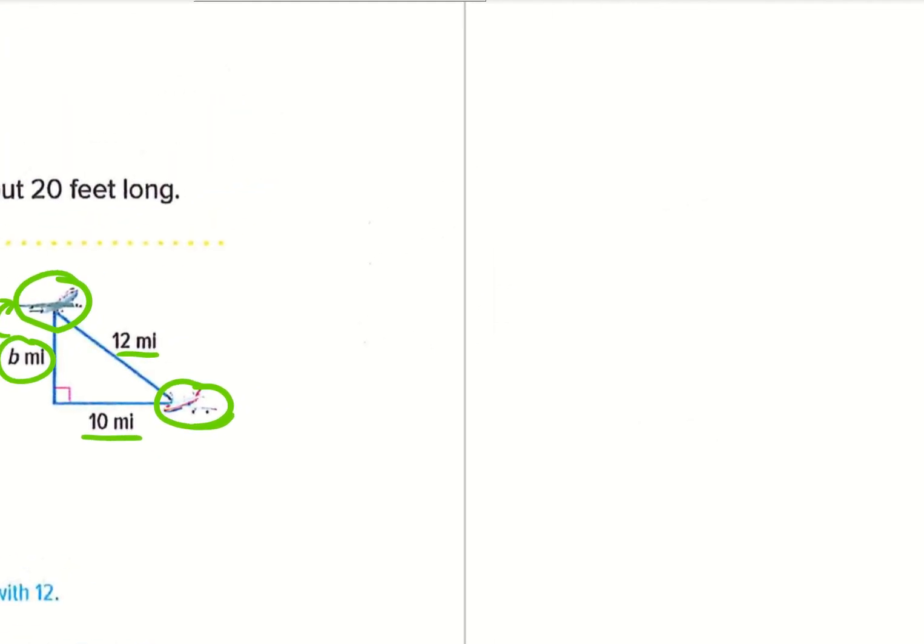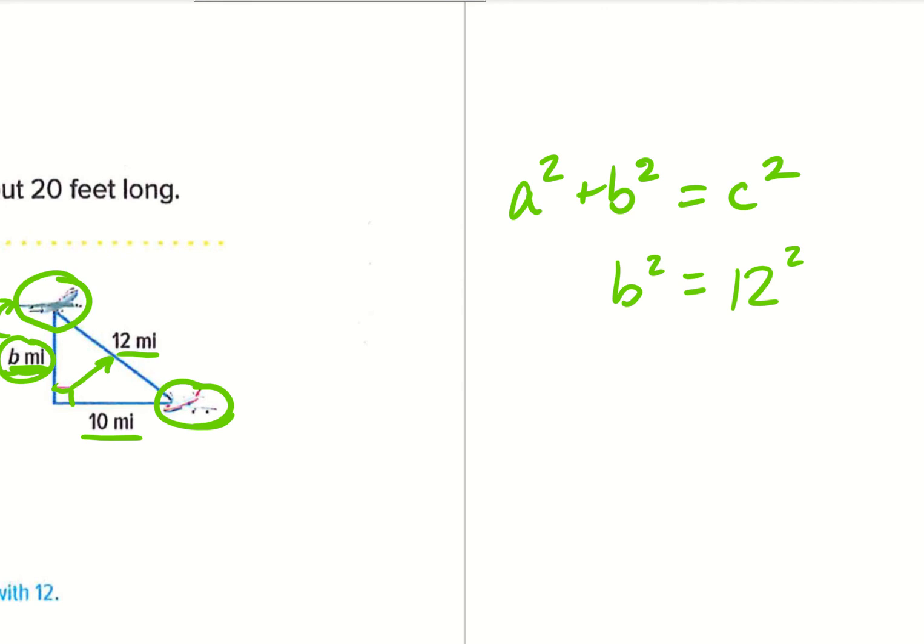Okay, so I'm going to set it up again. A squared plus B squared equals C squared. All right, again, I know my hypotenuse is C, and that's also the longest side, the side across from the right angle. In this case, that would be 12. So I'm going to put 12 here in place of C. And then A and B are my legs. It doesn't matter which one is which. This one's already labeled B though, so I'm going to leave B as it is since that's clearly the one we don't yet know. And then A would be 10, right? And I just plugged this number in for A.